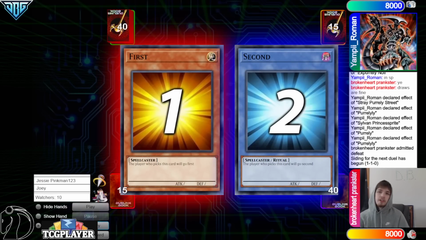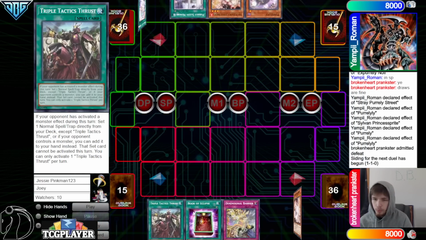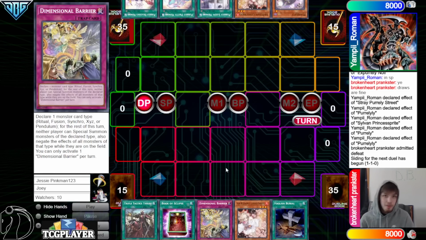Game. And then on to game 3 now. We're going to see Unchained go first. We got Thrust, Book of Eclipse, D-Barrier, Ash, and Foolish. Oh, that's a brick. But that is a brick with D-Barrier. You know what I mean? It could be worse. It could be a lot worse. At least we're bricking with a turn skip in our hand.